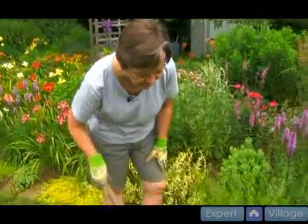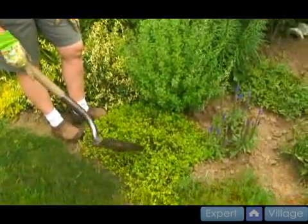As I mentioned before, the plants that expand are the ones that you really want to have in your perennial garden, and just about 90% of them do. Some of them will expand so much you may not even want them in your gardens, or some of them will just get nice and bushy. Now, we talked about this thyme before that just will spread and spread and spread.